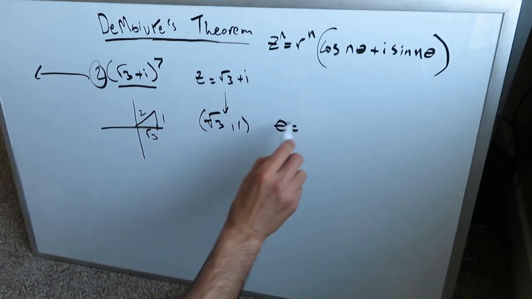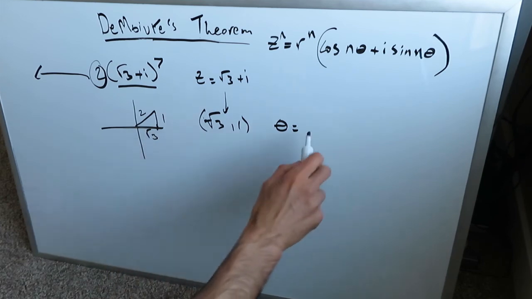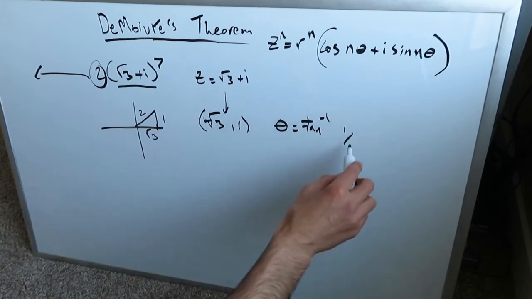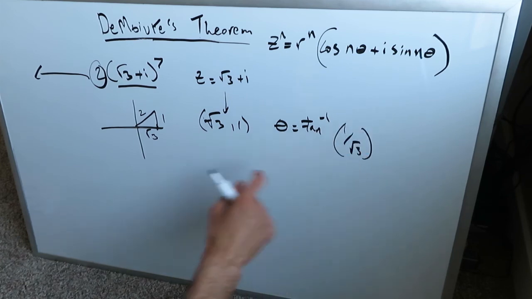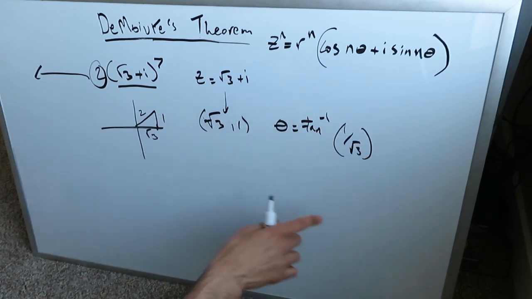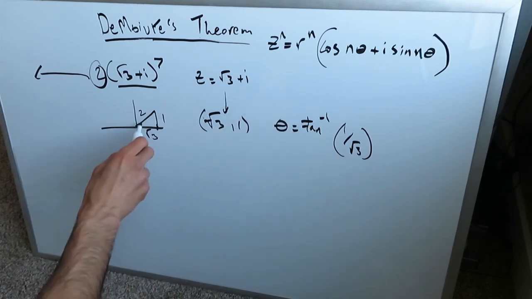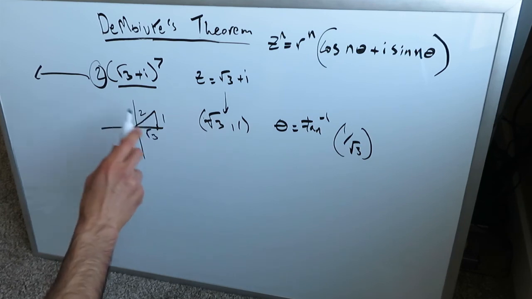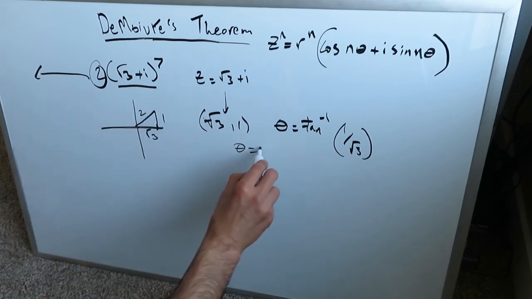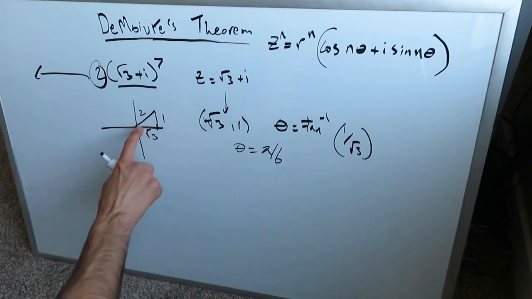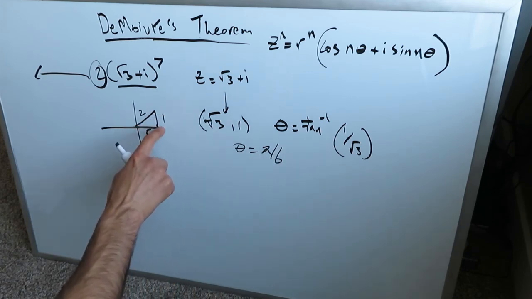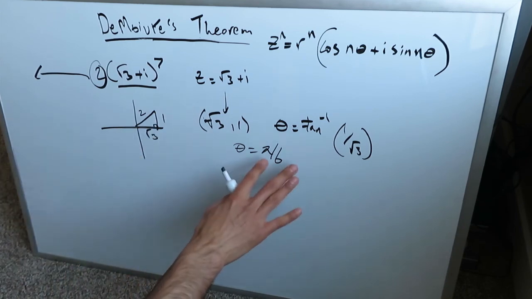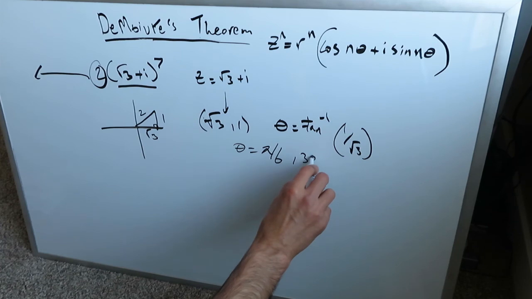The angle, my argument, is always equal to arctan of y over x, the y component divided by the x component. If you do this computation, or you realize this is one of those trigonometric ratio triangles, it's a 30, 60, 90. You know your theta is going to be 30 degrees or pi over 6, because only a 30 degree angle would oppose the smaller side, and the 60 degree would oppose the root 3. And you know this is a right triangle. Anyhow, our angle is 30 degrees or pi over 6.